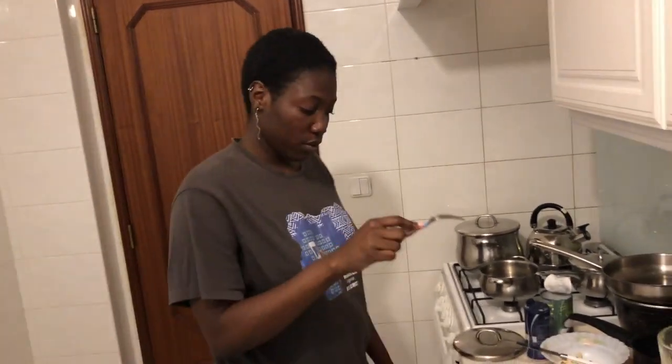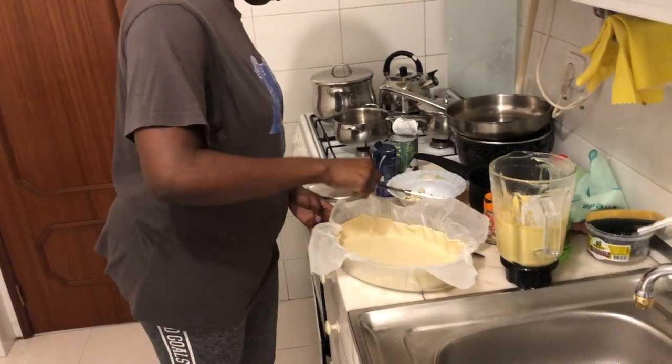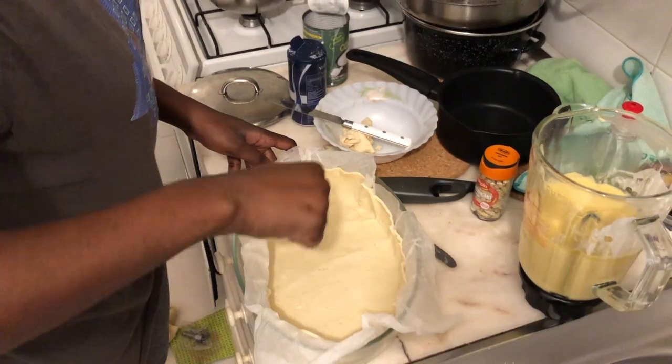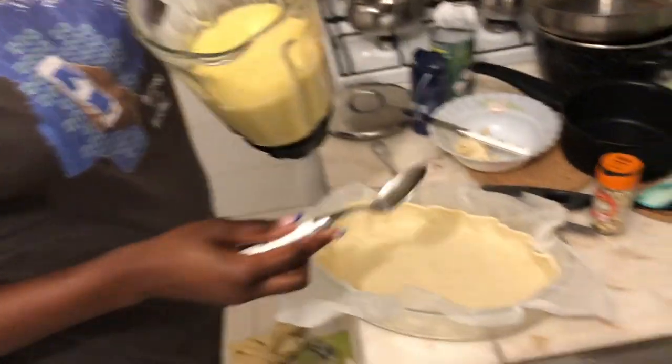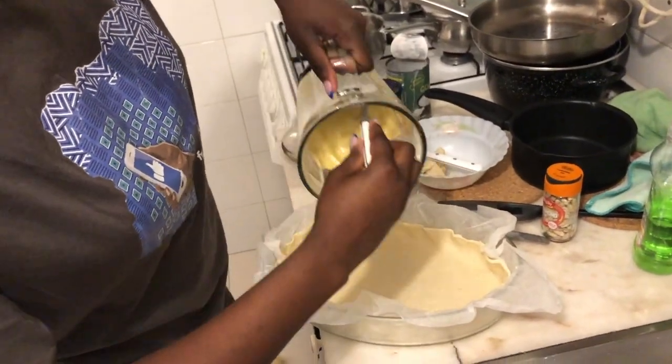So another hack you guys need to keep in mind when you're dealing with anything pie, tarts, whatever. You need to poke holes in the bottom so it doesn't blow up. So just poke holes. Obviously, because we're roadmen, we like to go overboard. So now all that's left to do is to pour this baby into the pan.